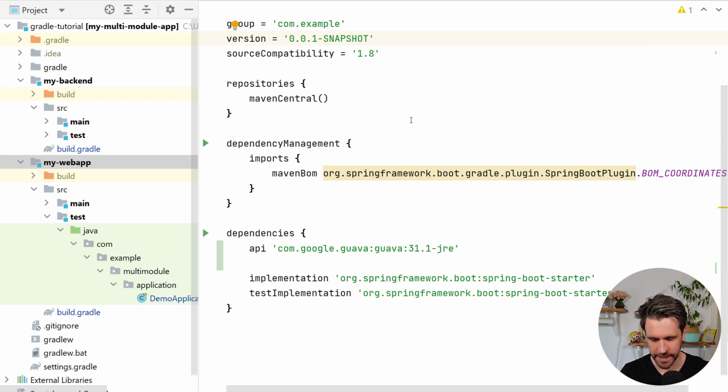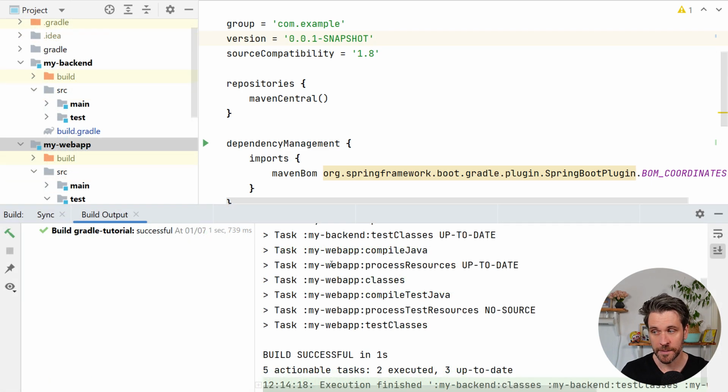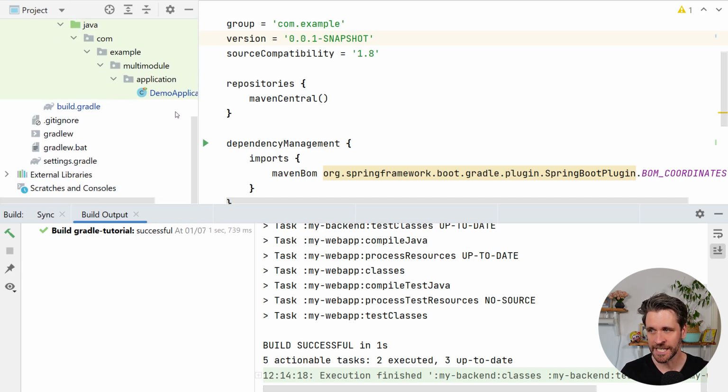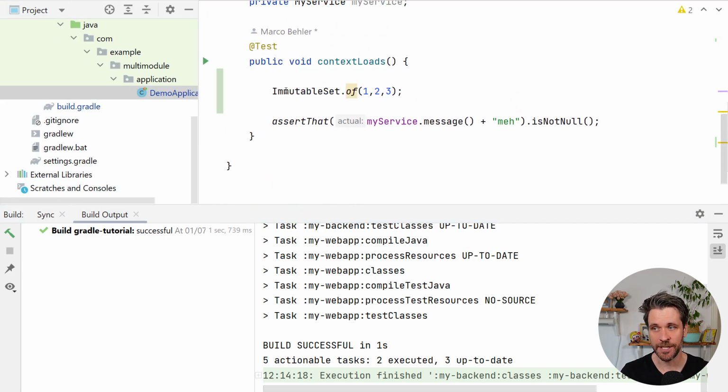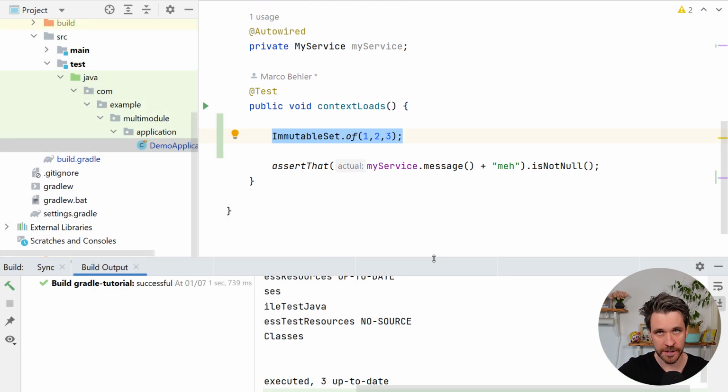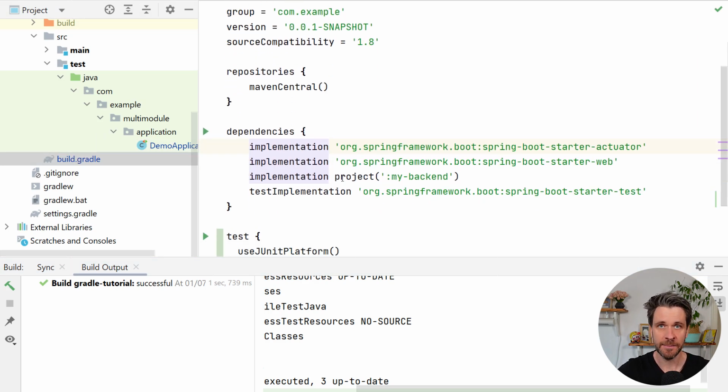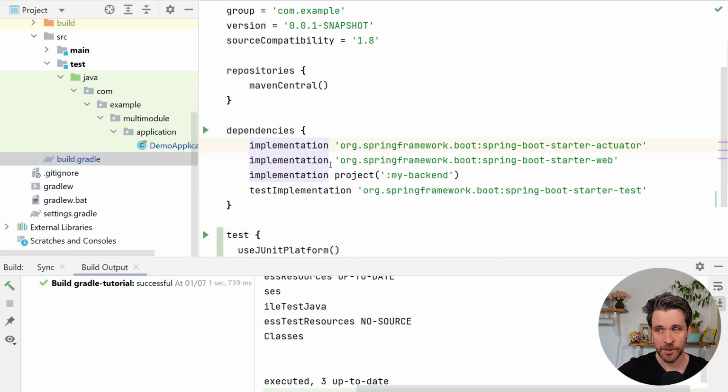I just reloaded the project. Actually, let me try and recompile it now to see if it actually works. When I open up the build task, everything was successful. So now I can actually use the Guava dependency transitively. Again, make sure to specify your dependencies wherever you need them. But I just want to tell you, if you're coming from an older project where you still have compile and testCompile running and you want to upgrade to newer Gradle versions, you'll need to change compile to implementation or api, or testCompile to testImplementation. Wow, that was confusing.